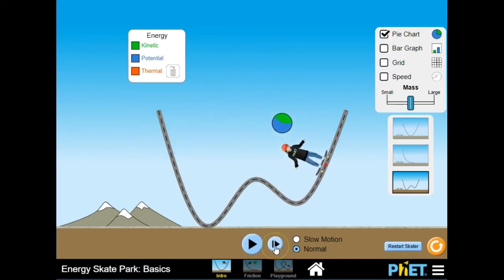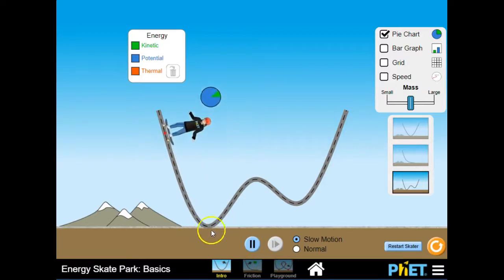Let's go ahead and just watch that again, slow motion. Again, we see the highest point, which we have 2 of. The circle is going to be all the way blue. And as the skater turns around and goes the other way, just put that in slow motion, watch what happens to the circle.